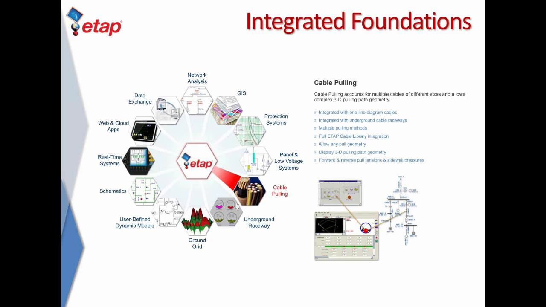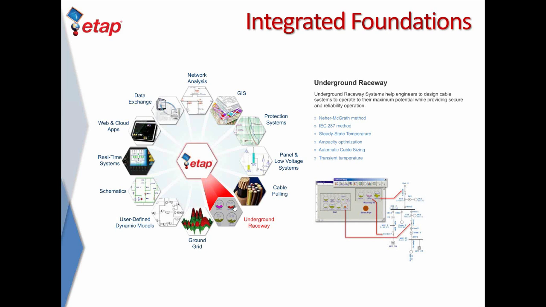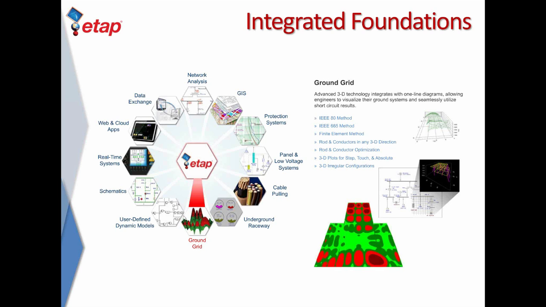The same conductor can be put into a different view, such as an underground raceway view, where you can solve for steady state or transient temperature calculation using methods such as Neher-McGrath or IEC 287, and understand the thermal or the temperatures inside an underground raceway system based on different ampacity levels or different amps. You can model substation ground grid and integrate it with ETAP, where the program can be used to calculate line to ground fault currents, and based on that you can inject that current into the grid and understand the step and touch potentials using IEEE and finite element method.